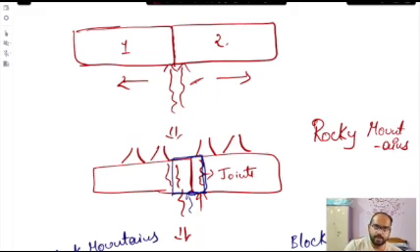Further divergence happened. After the Rift Valley, oceanic water started coming into the valley and formed a linear sea. Best example is Red Sea. Further divergence happened. Water got filled up, and due to further divergence, the magma rose above the oceanic crust and deposited on the oceanic floor as mid-oceanic ridges.